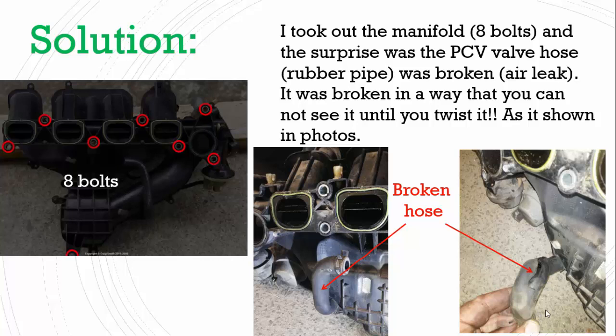When I took out the manifold, I examined it, and it's shown here in the pictures. If you see the picture here in the middle, you see that the hose is complete, but if you twist it as in the picture to the right, then you see it's torn or cracked. Then I took out this hose and changed it with a new one.